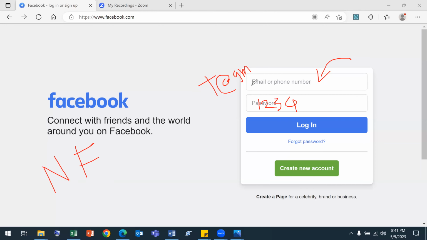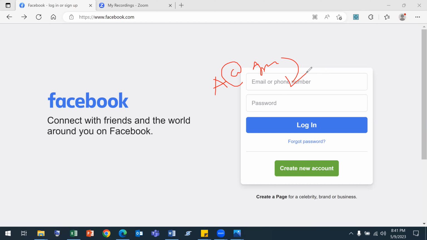That means I input the wrong username, sorry, not the wrong password, and I put the right password. So once I perform a scenario where either the username or the password is incorrect, and try to log in and see how the application behaves, that is considered negative functionality testing.